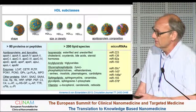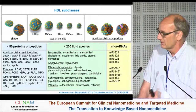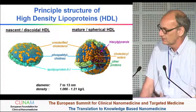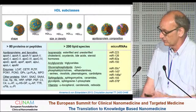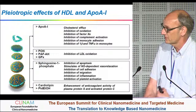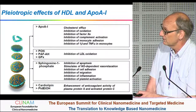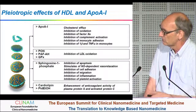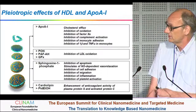The important point is that if you calculate the stoichiometry of these constituents, most are less abundant than the particle numbers. Constituents like ApoA1, phosphatidylcholine, or cholesterol have an excess — more molecules than particles. But for molecules like sphingosine 1-phosphate or microRNAs, you find frequently less than one per particle. The biological activities of natural HDL are quite wide. Some are exerted by ApoA1, but others — like beneficial effects on endothelial cells, stimulation of nitric oxide production, stimulation of endothelial cell migration, and inhibition of cell adhesion — are mediated by the minor lipid sphingosine 1-phosphate, and there are also enzymes carried that mediate antioxidant effects.